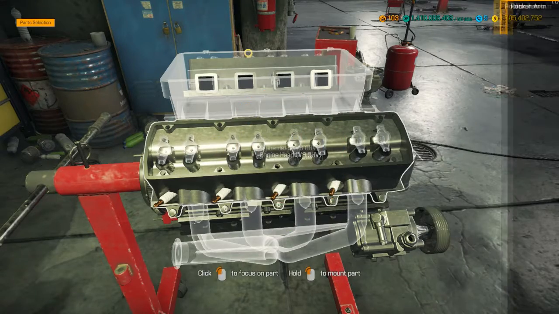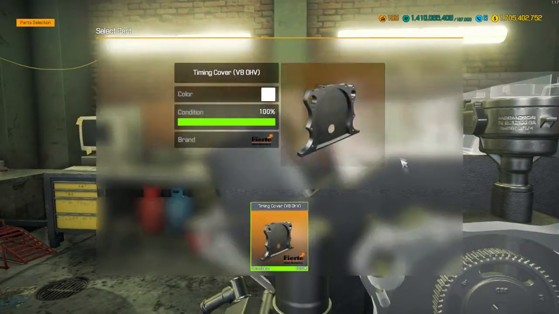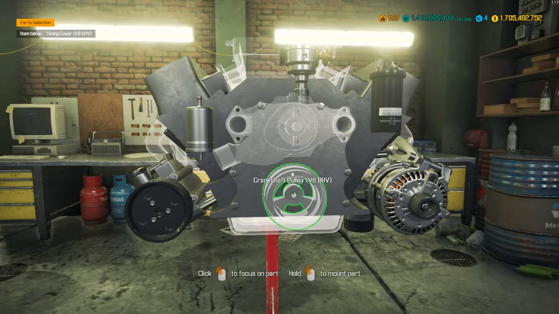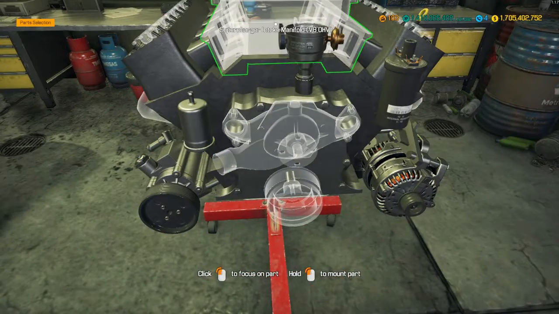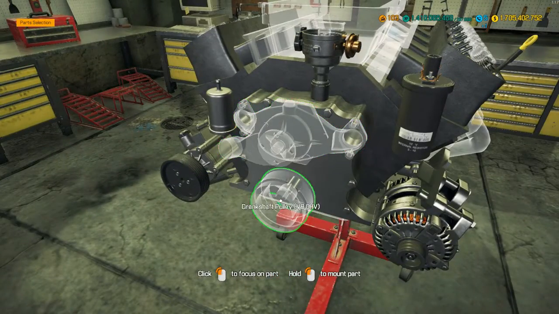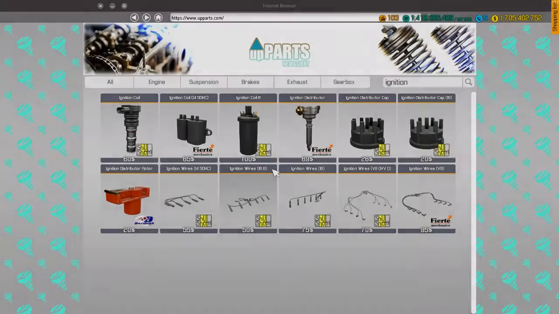Whoops, I made a mistake. Alright, we've got the exhaust manifold. Oh, we forgot the timing cover. Oh, and I forgot to grab an oil pan, I think. Yeah, I did. Alright, let's see here. Just so we can be safe, I'm gonna add that to the list. Oh, I've already got the supercharger intake. Let's see here. Alright, well, actually, we've got the tablet to help us.